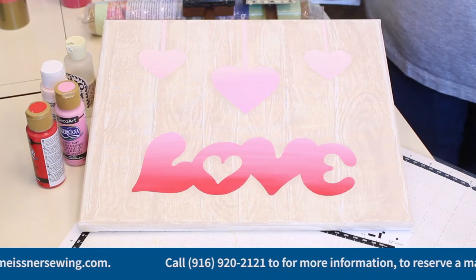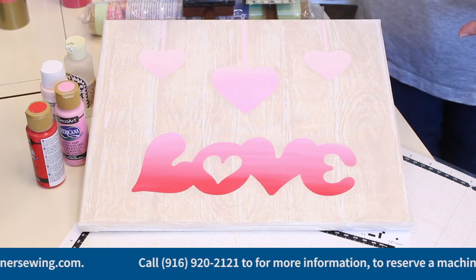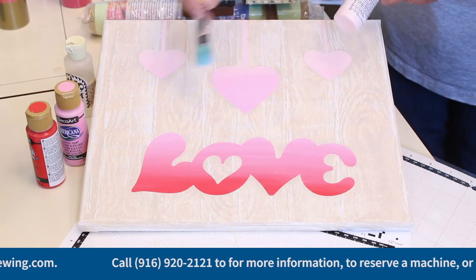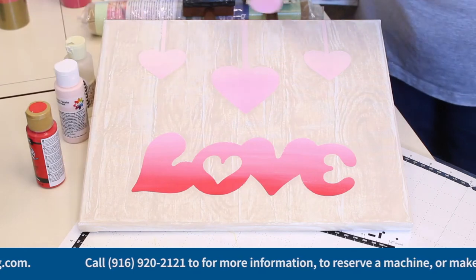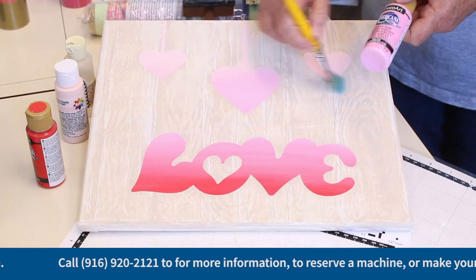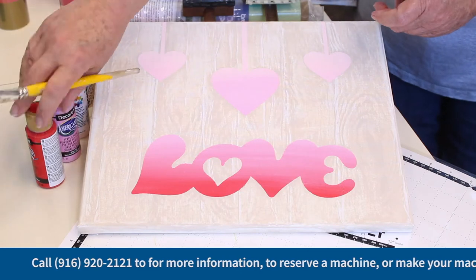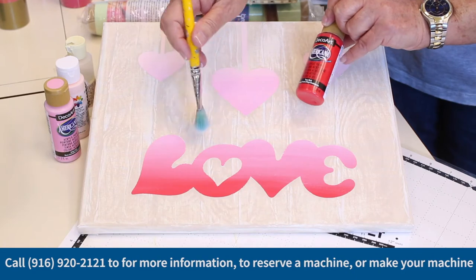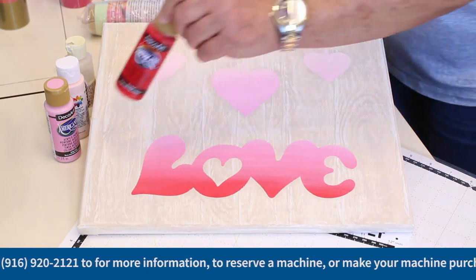When you're going to do an ombre effect, you need a minimum of at least three colors. The first one I painted with a light pink, and I brushed it down about a third of the way and a little bit further. Then I got into my next shade, the medium value pink, and started picking that up. I brushed it down, walked it up a little bit, and continued to brush down. The same thing with the red: I painted it down, then started with straight red and walked it back up. It helped blend those colors.